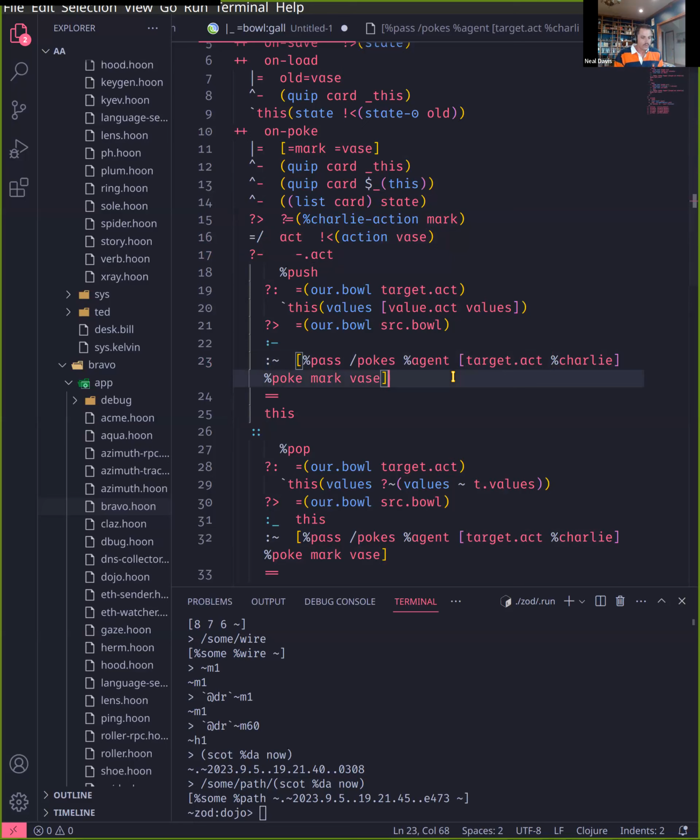Now, I didn't have a unique identifier on my wire here. Why do you think that might be the case? We support this, that we have unique identifiers here. Why don't I go ahead and generate a unique identifier?